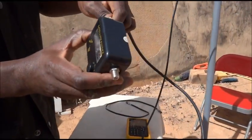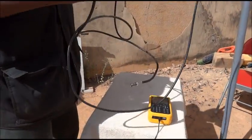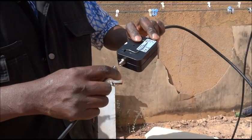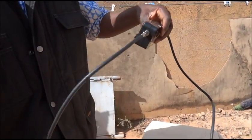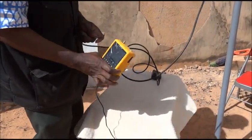Then I will connect this one to the adapter, and then from the satellite finder, the other side has to go to the receiver. I connect this wire, and then the wire will come to your receiver.